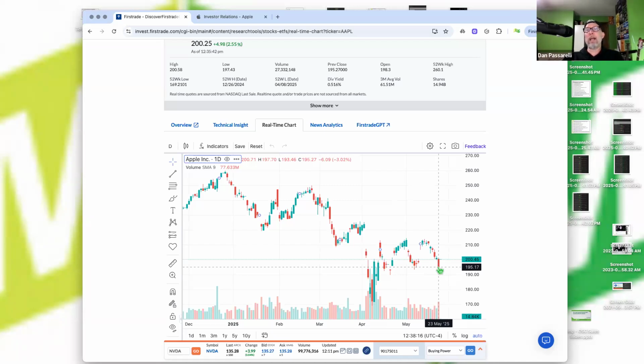We could see Apple back up to, let's see, April 3rd was when these tariffs went into effect. And we could see it back up to 220 if Tim Cook said, yeah, we're going to do it in India. And Trump says, well, we made a deal with India and it's only 1% tariffs. It would probably overcompensate and be well above 221. Or Tim Cook could say, well, we're just not going to do it in the United States. We're only going to do it in India. And Trump could have a deal with India that says 25% tariffs.